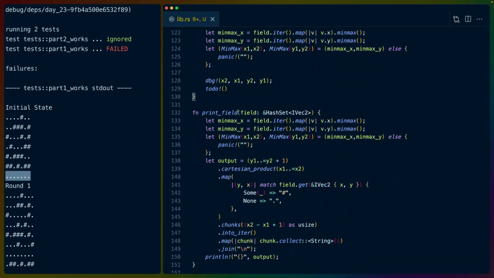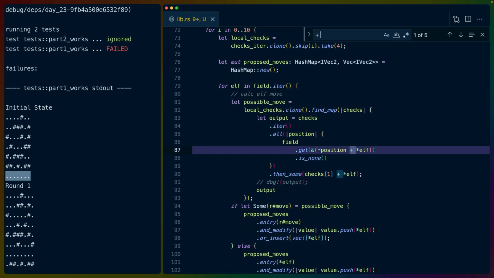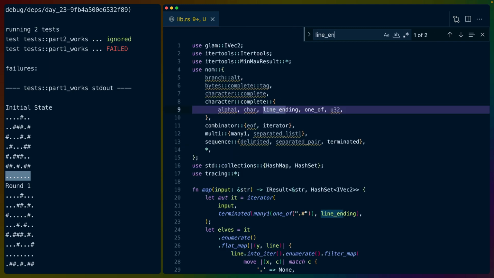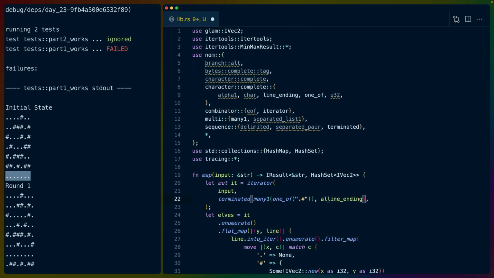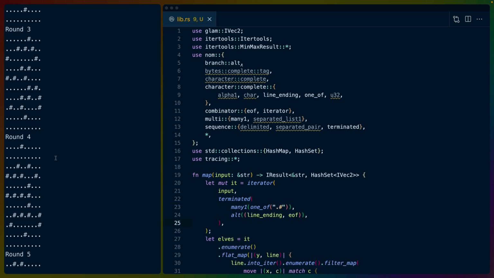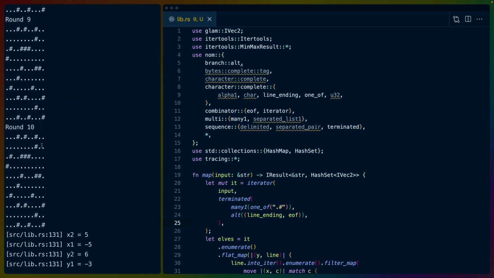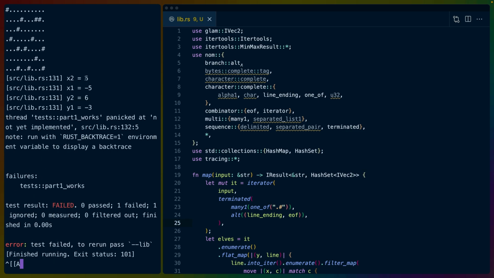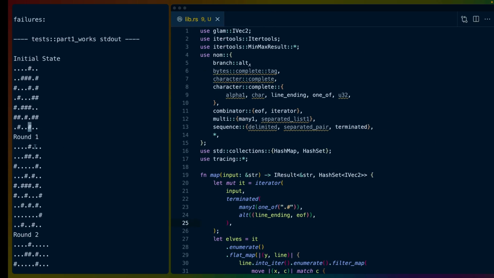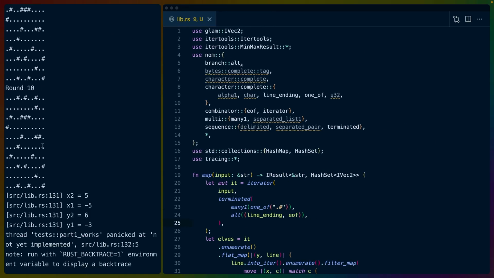Where are we in that? There's a +1 in here that I don't need now for this. And then we want line ending. And this terminated. This trips me up every time, actually. It tripped me up the last time we did this too. We needed line ending or end of file because each of these lines can terminate in what it needs to. So this is 10. This is 9 now. This looks correct now. Is this in the right spot? That little hash right there? It is. Okay.